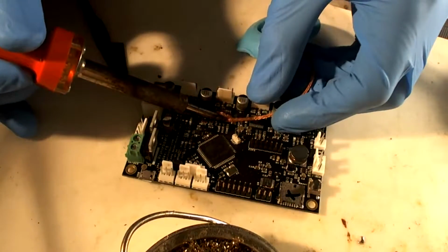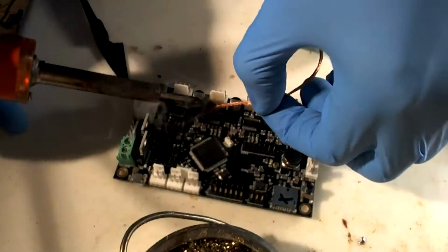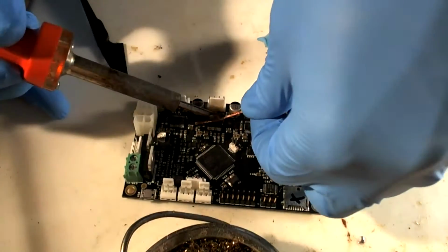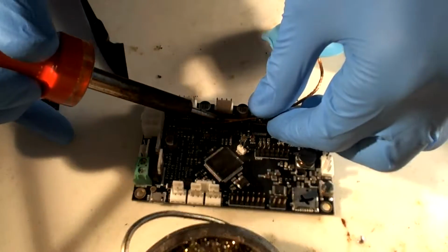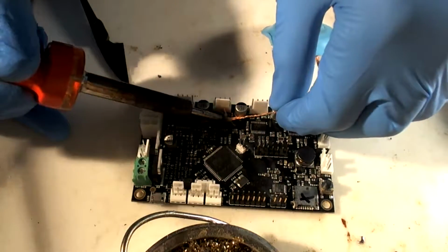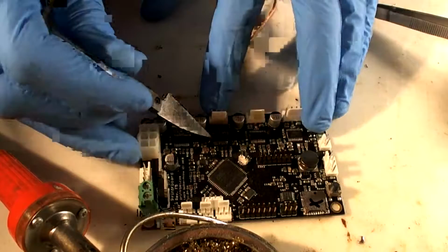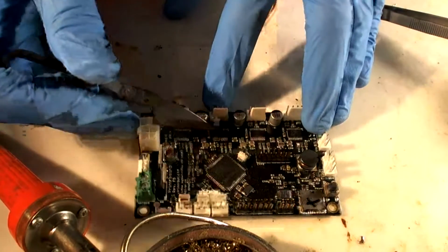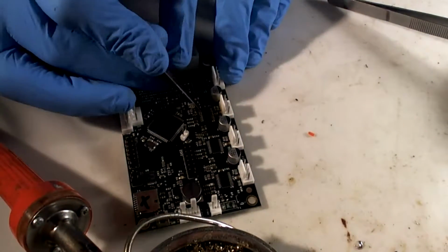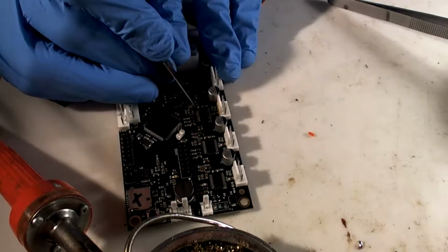Trying to stay out of the fumes. Like, come on, you telling me that there's solder left in there? No way. So I'm going to make my way down to see where I'm having issue.